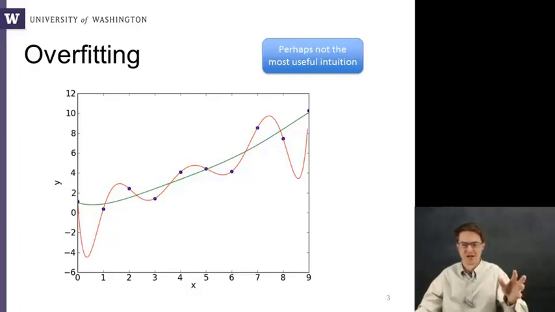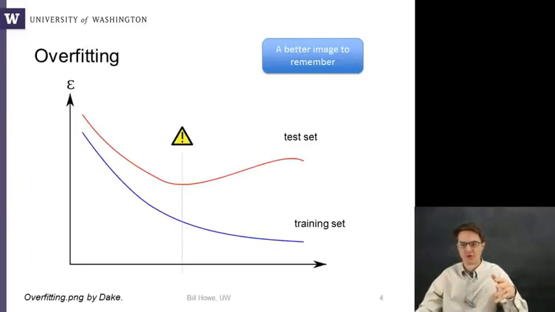Okay, so it's not always clear, at least to me, how to map this image that I call up in my head of overfitting to machine learning problems. So I think a more useful one is associated with a Wikipedia article related to overfitting that's released under Creative Commons. It shows that over time your error goes down for both your training set and your test set, but at some point it continues to go down for your training set. I'm pointing at the wrong screen. This continues to go down on your training set, but then it starts to creep up on your test set.